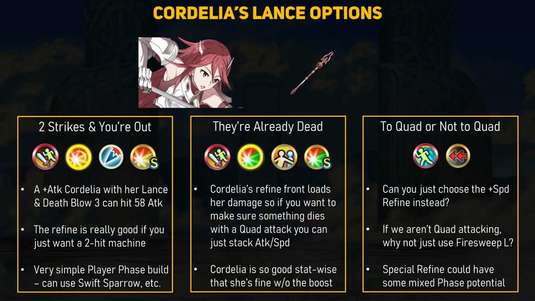First up, this weapon and the special refine are super good for any builds that just want to 2-tap enemies. A plus attack non-merged Cordelia with her Lance Refine active and Death Blow 3 already hit 58 attack. You can then add on an attack boost and Sacred Seal plus an attack field buff. Brave weapons are just a ton of fun since you can delete a target instantly, and with a stronger Brave Lance, Cordelia just gets to do that better.